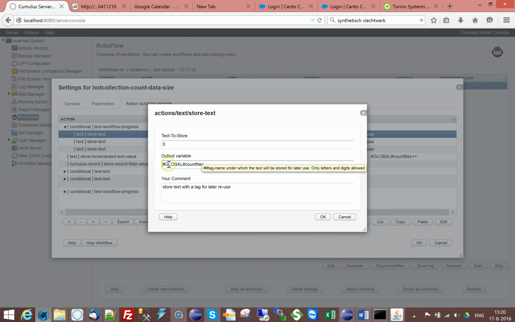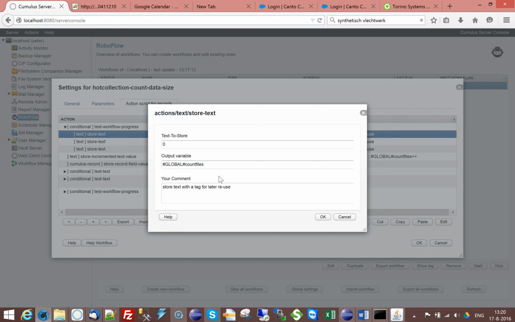I initialize a variable here called count files, and I prefix it with the name global. The reason for doing that is because each variable that I create normally inside my script only exists during the execution of that script, which means for record 1 I create some variables.